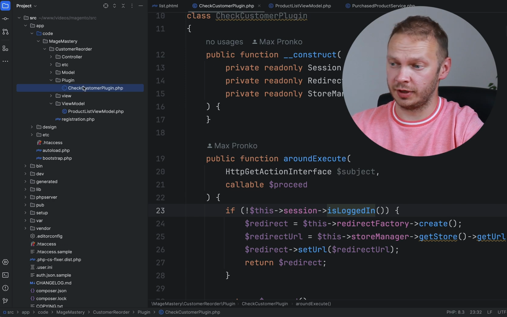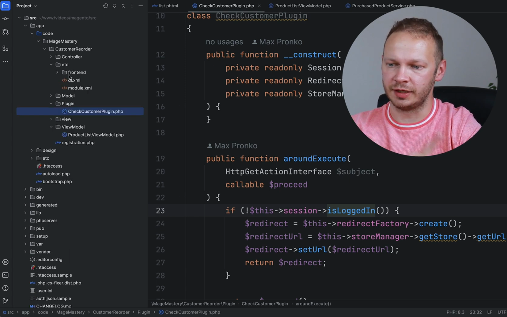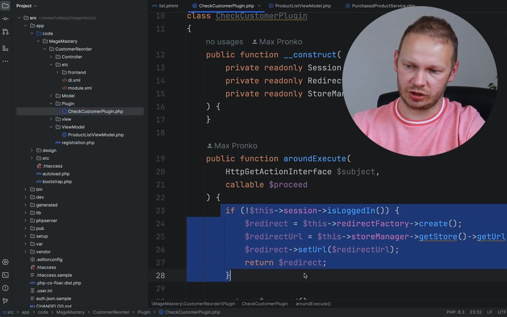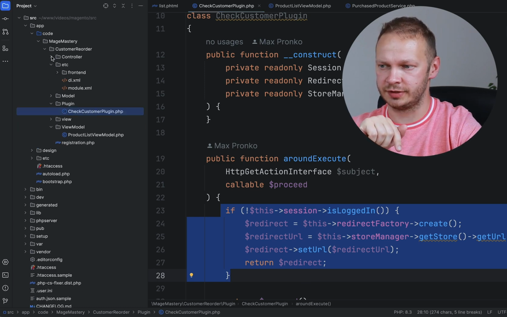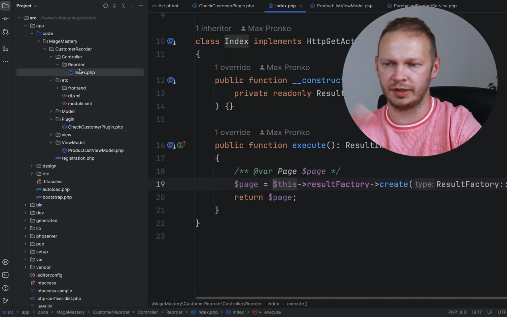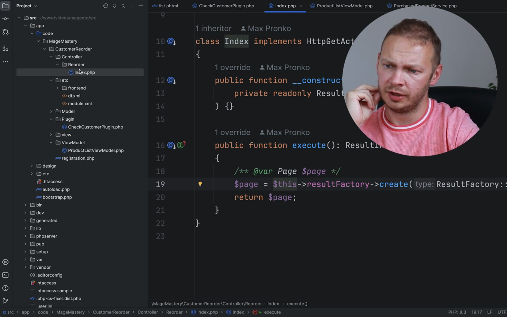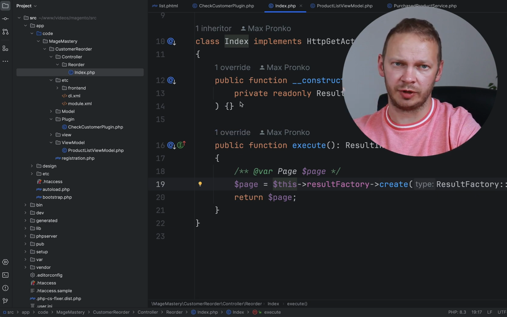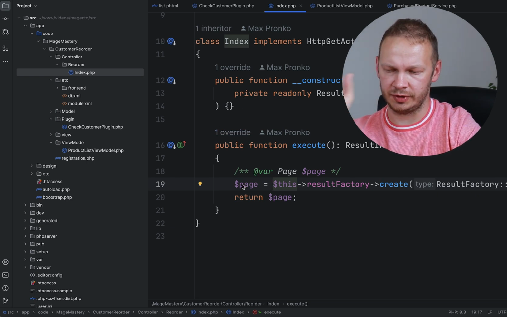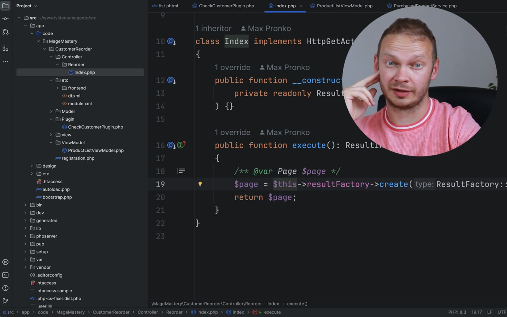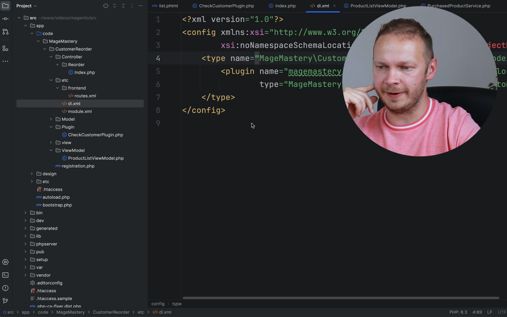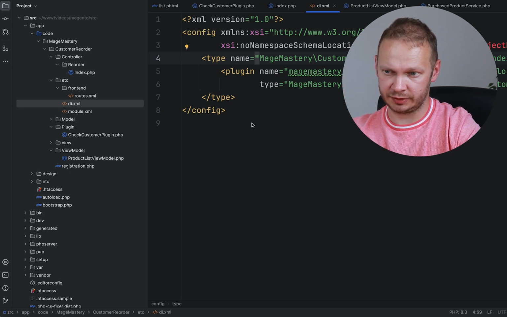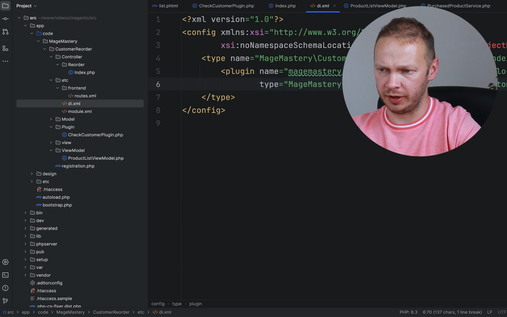So it's a responsibility of a plugin. The reason why this additional check was not added to Action Controller directly is that it's not a responsibility of Action Controller. And if we would add 3 more dependencies to just check whether or not we can allow render a page or redirect it. That's why plugin was introduced for the index controller and added through the di.xml configuration file.